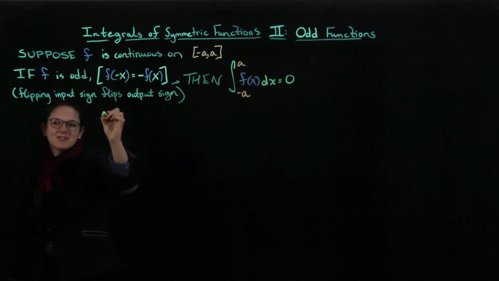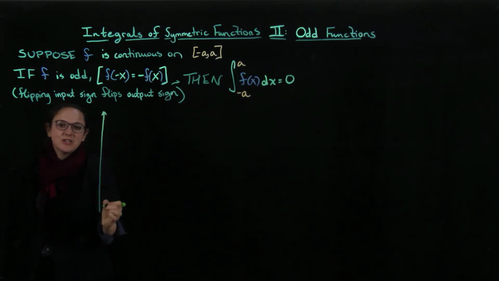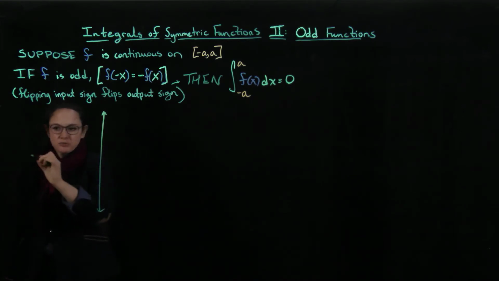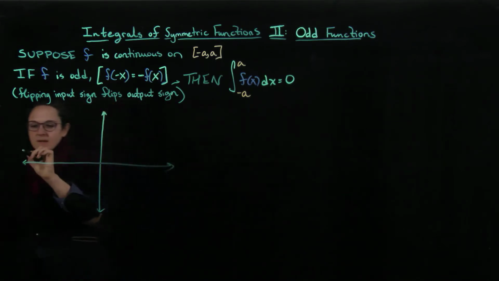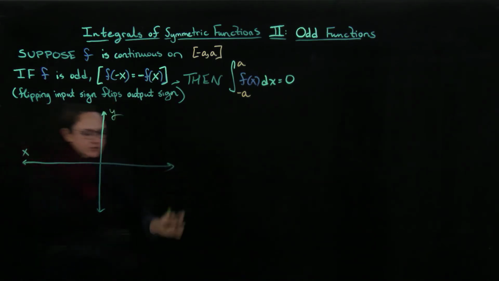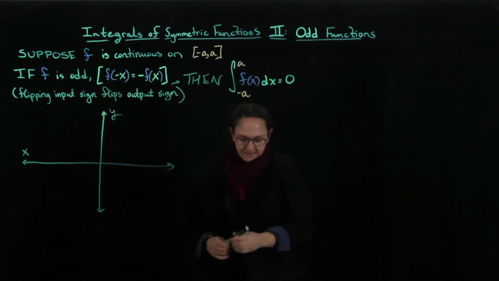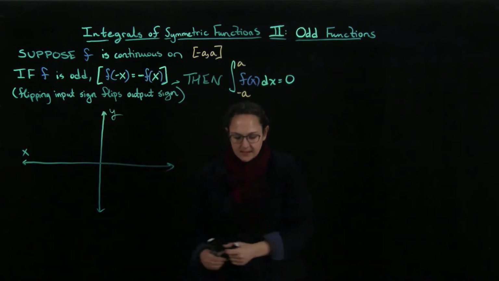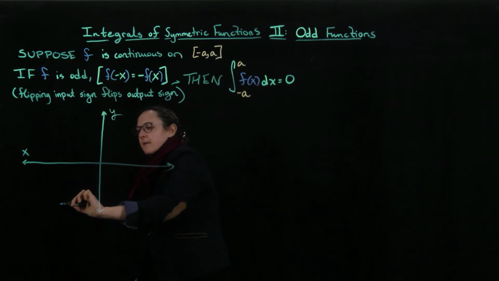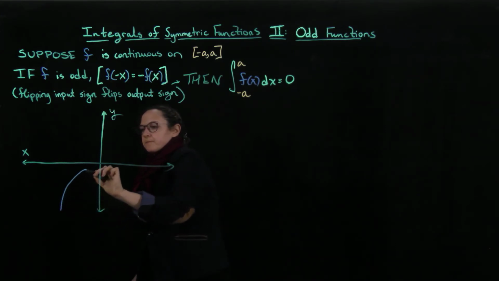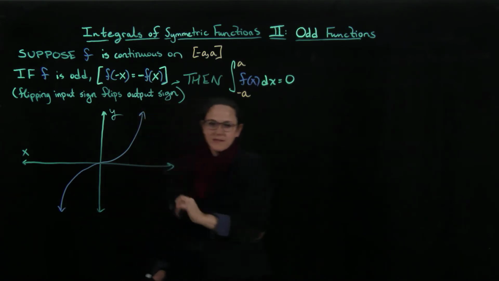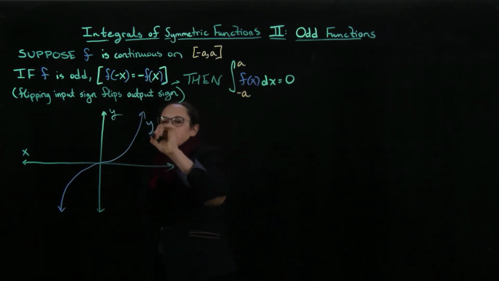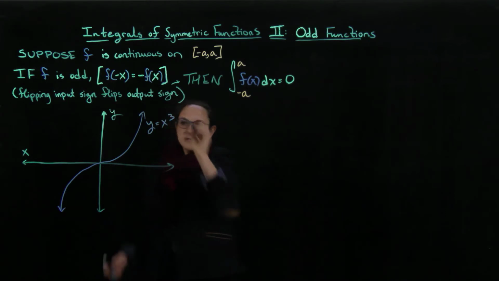Just like we took even powers and got even functions, it's also true that if you take odd powers, you get odd functions, which are nice examples. You could also use sine of theta. Let's draw it. We always get something that looks kind of like this; it's just a matter of how steep it is. We'll say this is y equals x cubed.